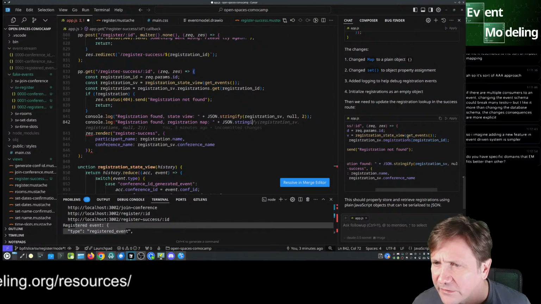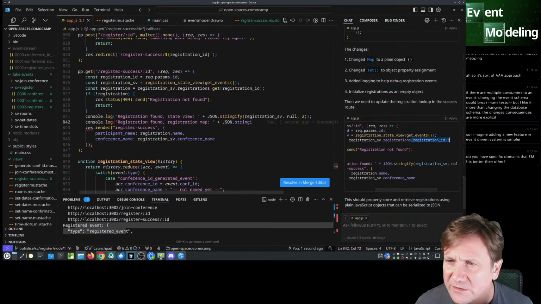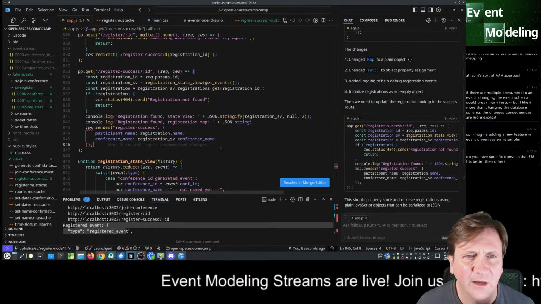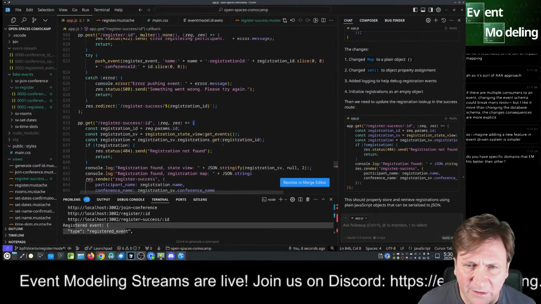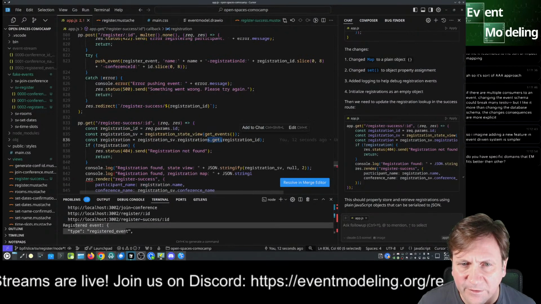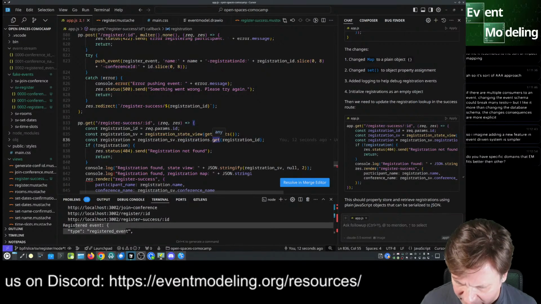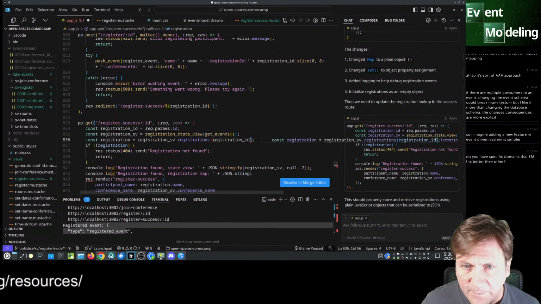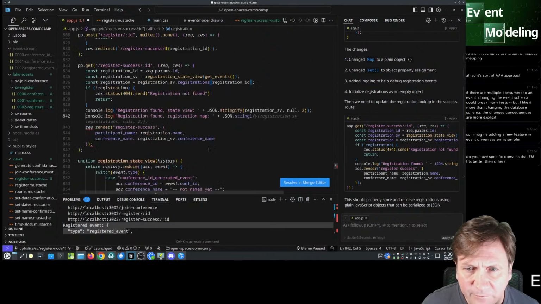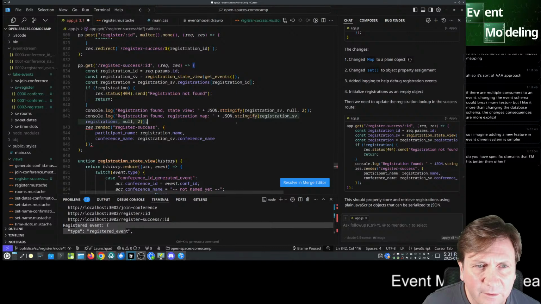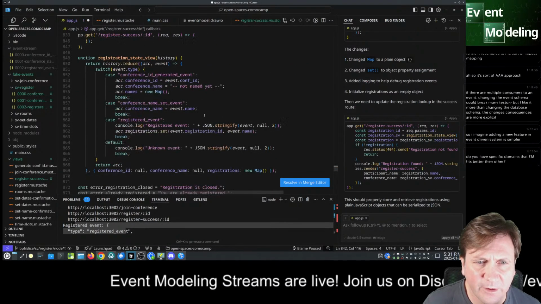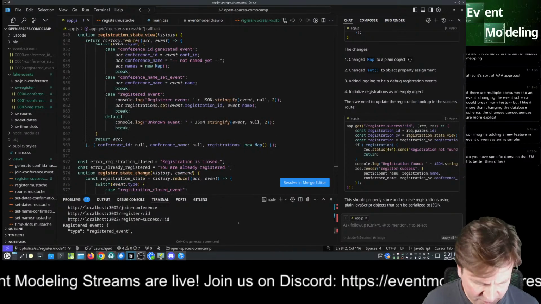Oh yeah, I thought that was wrong that it did this. Okay, so yeah, it has that registration ID. Yeah, I knew that was a problem. It looked bad. That's it. So it's not actually doing them correctly, but that should hopefully fix it.